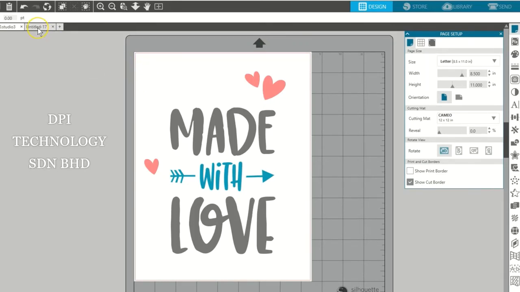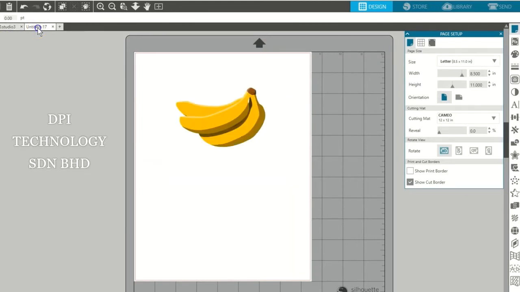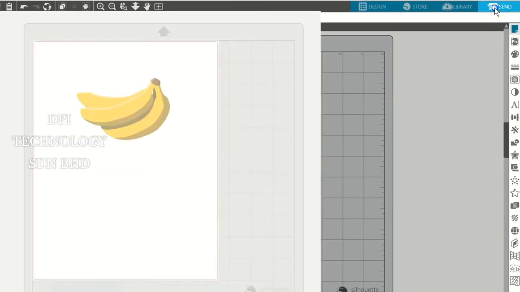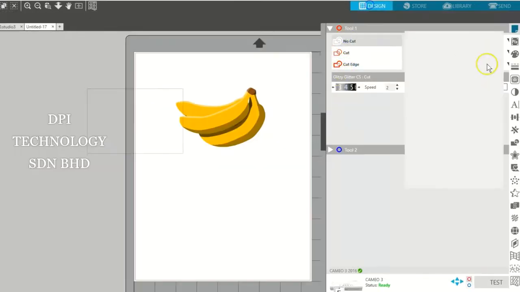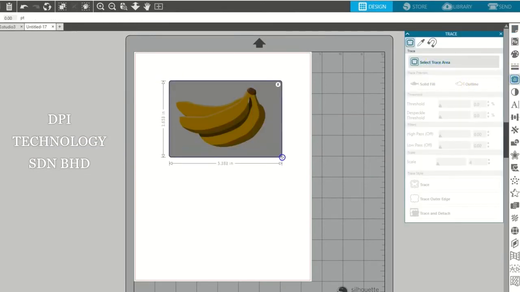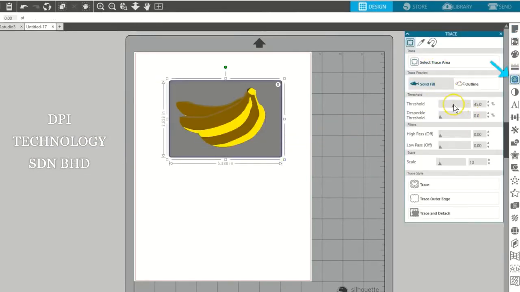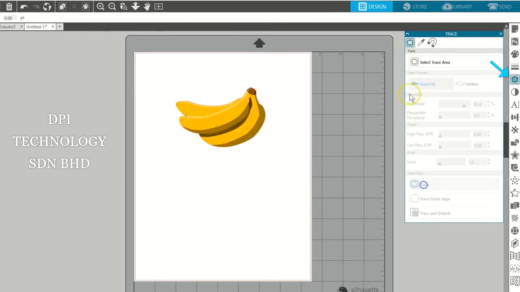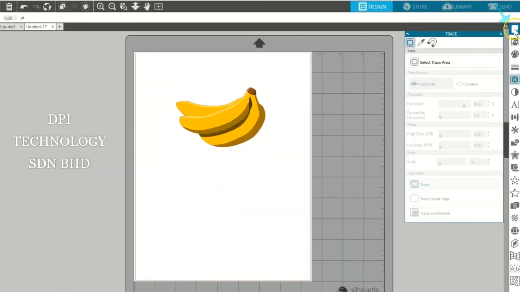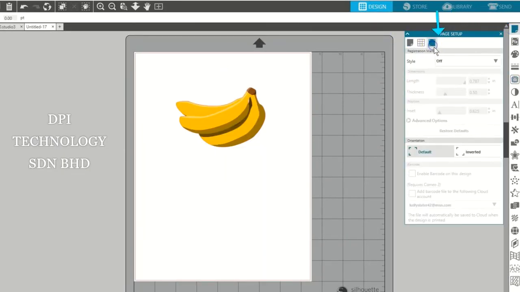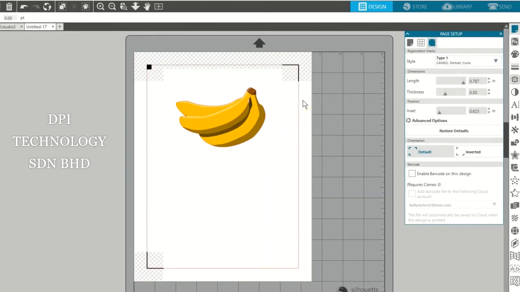Next, print and cut requires cut lines. Print and cut designs in the Design Store, or designs created with drawing or text tools within Silhouette Studio, already have cut lines. But if you import something like clip art or some other kind of picture image, then you need to perform a trace to assign cut lines to your printable design. Finally, print and cut requires registration marks, so the machine's optical eye knows exactly where those cut lines are in relation to the printed designs on your mat.